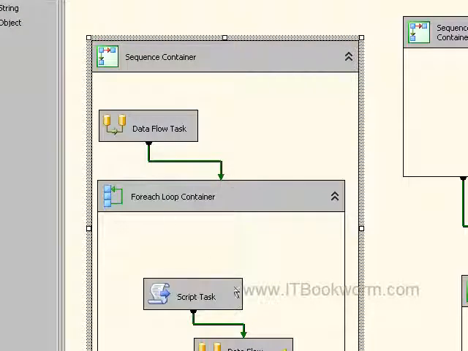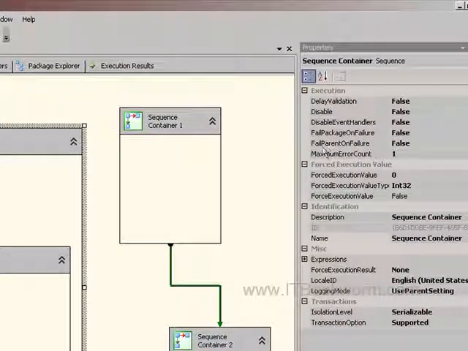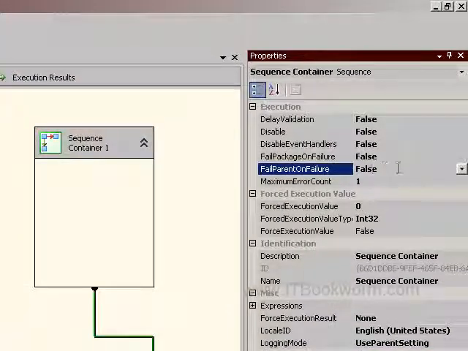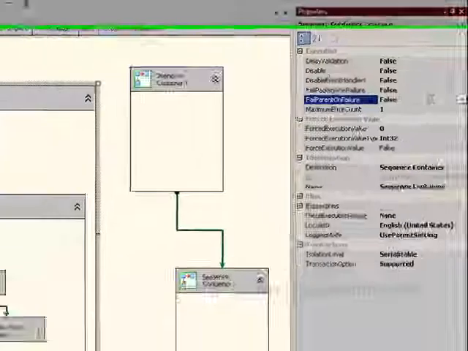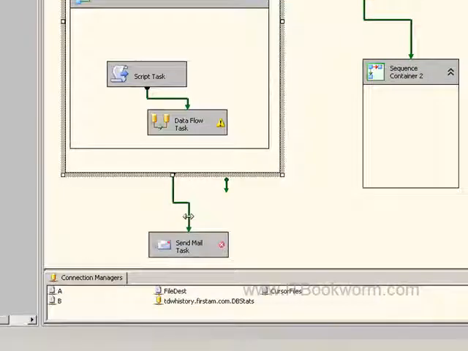So I've got this entire thing here, right? If this guy fails, I can see this property right here on the sequence container, FailParentOnFailure, is false, right? So I can tell it not to fail the entire package if just this one little section fails, and then I can come do something about it if I need to. And of course I can send that email only if it fails, so I can give that a red line instead of a green or a blue line.